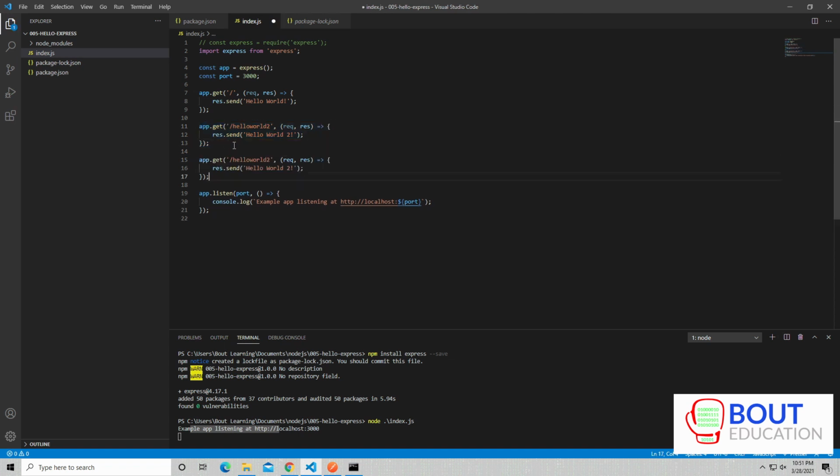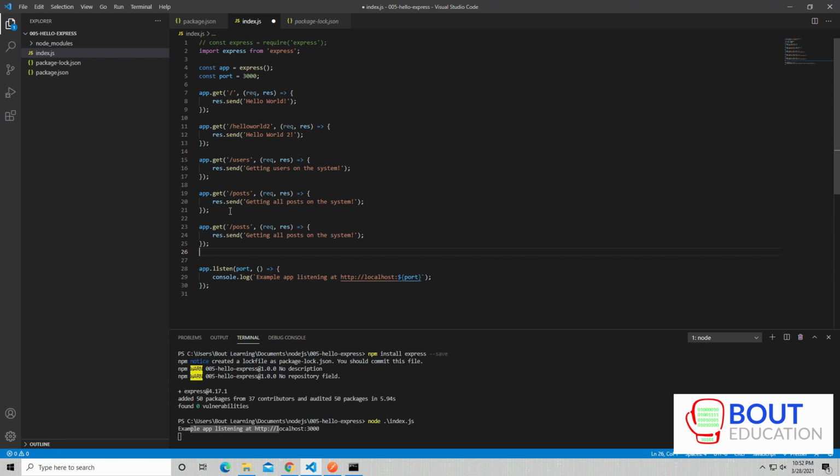You know, in your real world application, you're going to have different endpoints. You're going to have users, getting the different users on the system. You'll have different posts, getting all posts. Or if you actually make a Facebook post, that would be a different method, right?